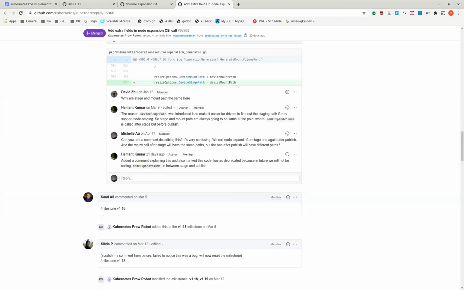Because that's the other insidious thing about the way the spec was written: not only do they not tell you which one you're going to get, but they don't tell you which one you've gotten. How are we going to determine that? So I thought after Hamid made this change, this problem should be fixed. It should not be ambiguous anymore. Yeah, so that was the big benefit of the change I made: to address this problem, so you at least know which one you got.